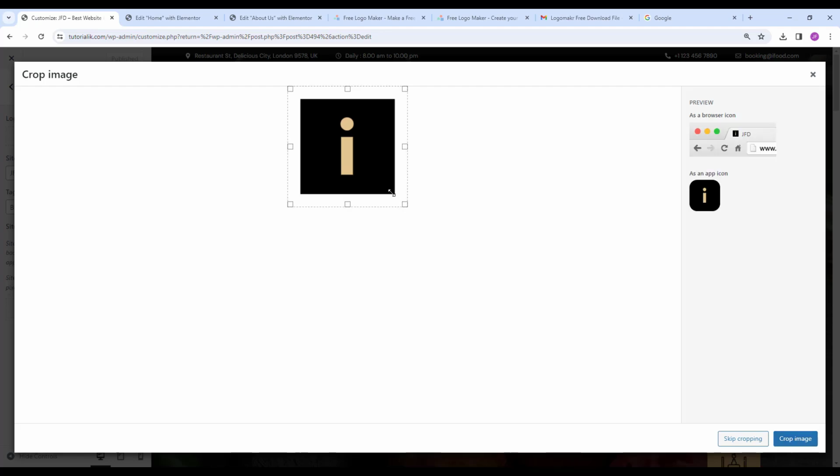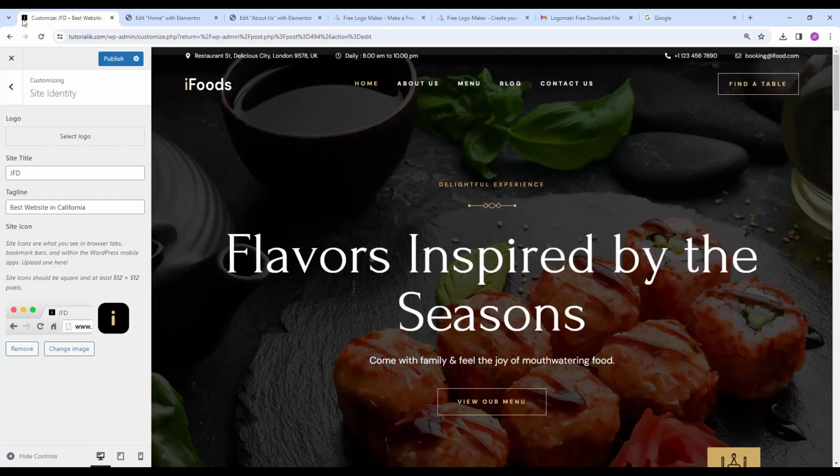From here you can resize your icon, and they are showing you a demonstration how it will look on the browsers. So I'm gonna keep it like this. I'm gonna crop the image, and as you can see we're already having the favicon on our website tab. Great, now let's click on the publish.